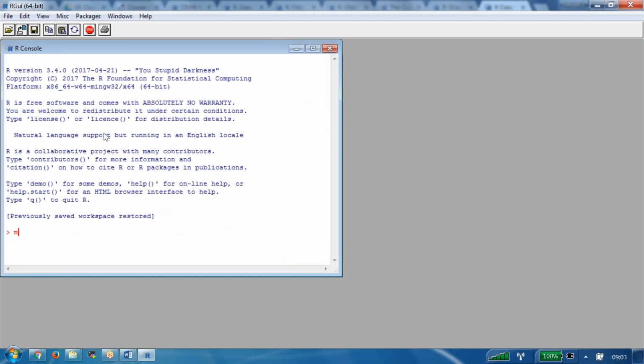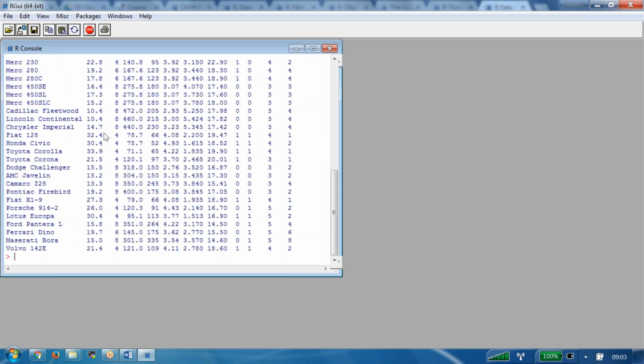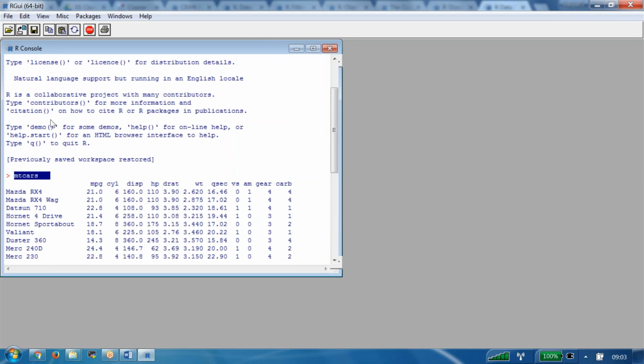And even for practice purposes, some data is also available. Suppose I type here mtcars, we got some data, right? Like if you install the Oracle database, by default what is coming? Scott schema. In that what are you getting? EMP table, DEPT table, right? Similarly, here also for practice purposes, they have given some data sets inbuilt with the installation. Yes, if we install on a personal laptop, you will also get mtcars in your personal laptop.